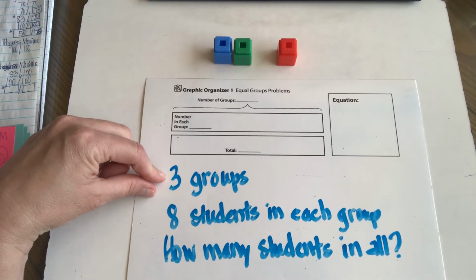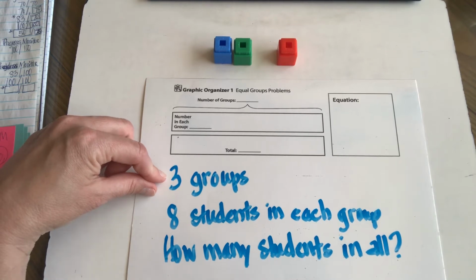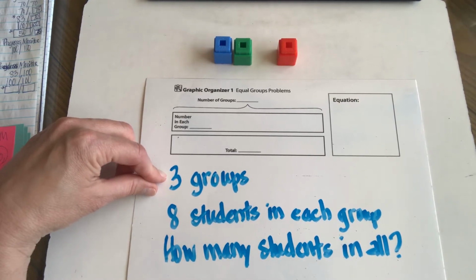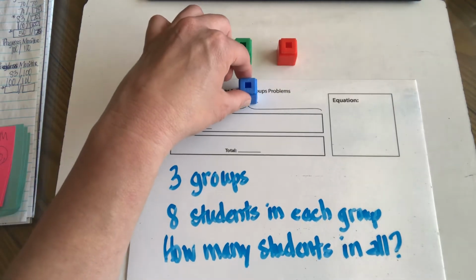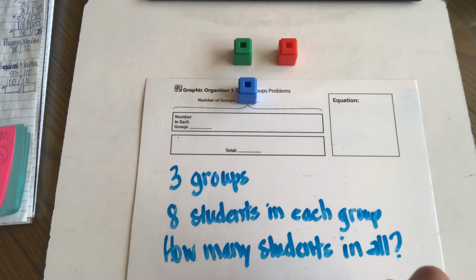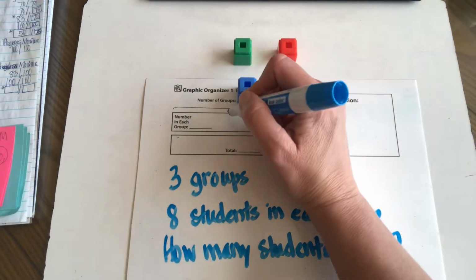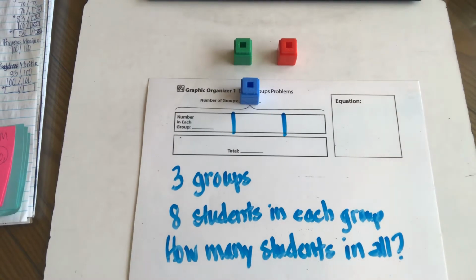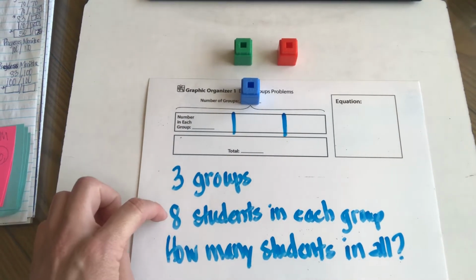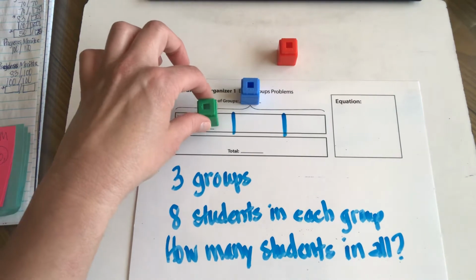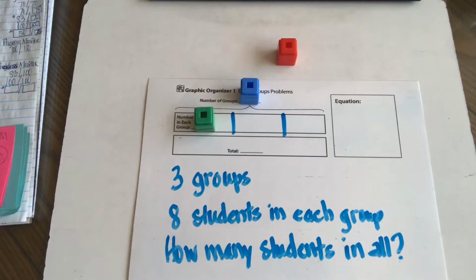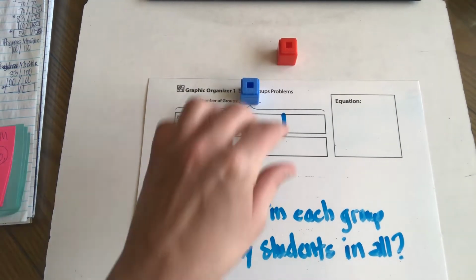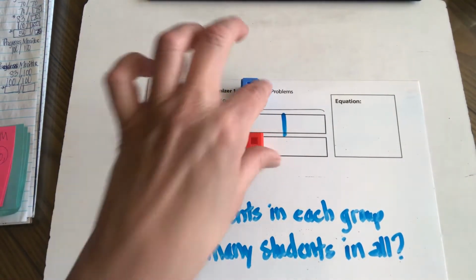Well, in my head, I'm looking at kids. I see them walk into the gym, and kind of like Coach Kesselman, he might tell you when you come in, all right, I need you in 3 groups, right? So I'm going to use blue as my group. So that's how many there are. There are 3 groups. And I would divide this into 3 equal parts, right? And there are 8 students in each group. So I've got 8 in this group, 8 in this group, and 8 in this group, right? And I want to know how many in all.